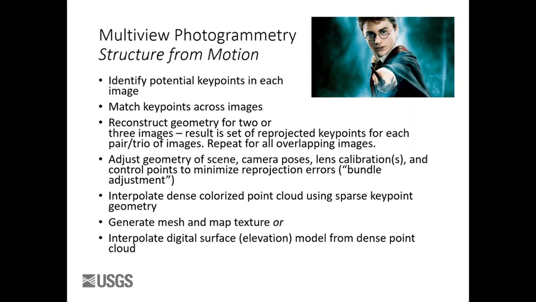And then it has to reconstruct the geometry, saying, well, I've got these 5 points in this image and they match these 5 points in this image. So where was the camera that saw those? It has to reconstruct that geometry, which it can do kind of analytically for 2 or 3 images. But once you get to 1,000 images, it becomes an iterative thing that has to keep adjusting. And then some of the points are bogus, right? Because it's only software, some of the points that it found were wrong, and it has to go through that.